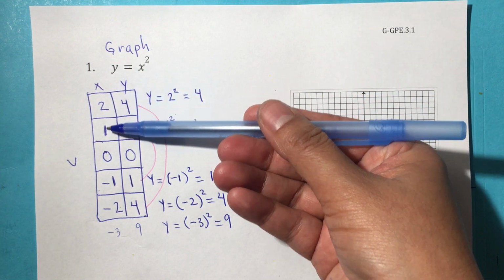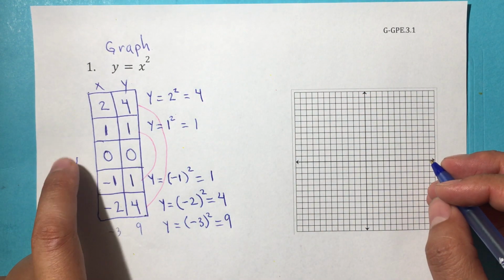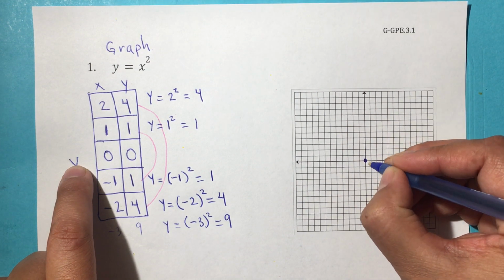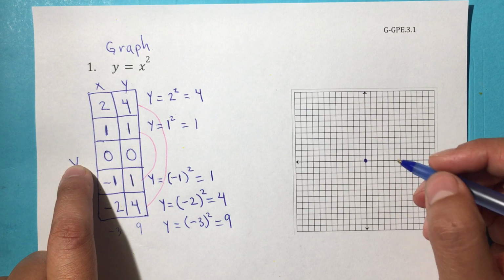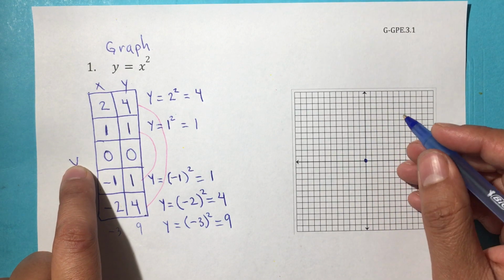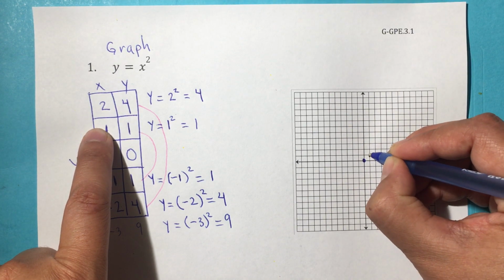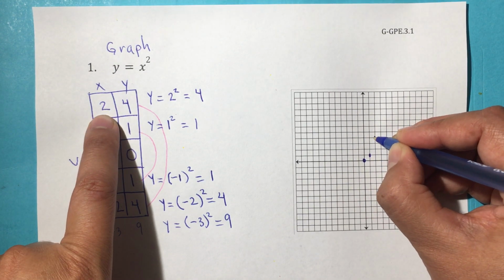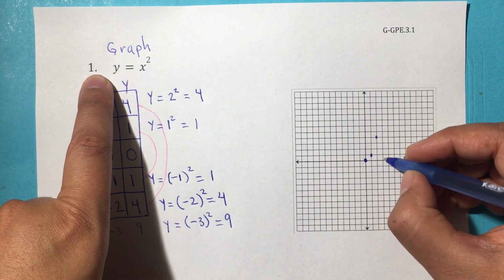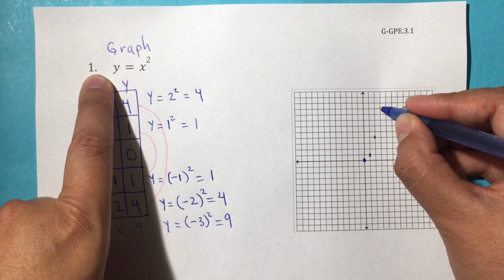It doesn't matter where you start, but if you get confused with the graph, I recommend starting with the vertex, so it's at 0, 0. And then, parabolas are always like 2 arms opening, okay? So 0, 0, then 1, 1 is right there. 2, 4 is right there. And then the one that we did mentally would be 3, 9. So 4, 5, 6, 7, 8, 9, around there.